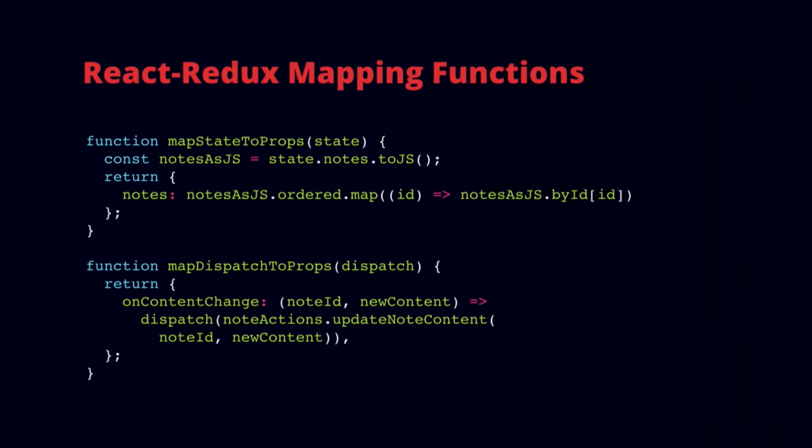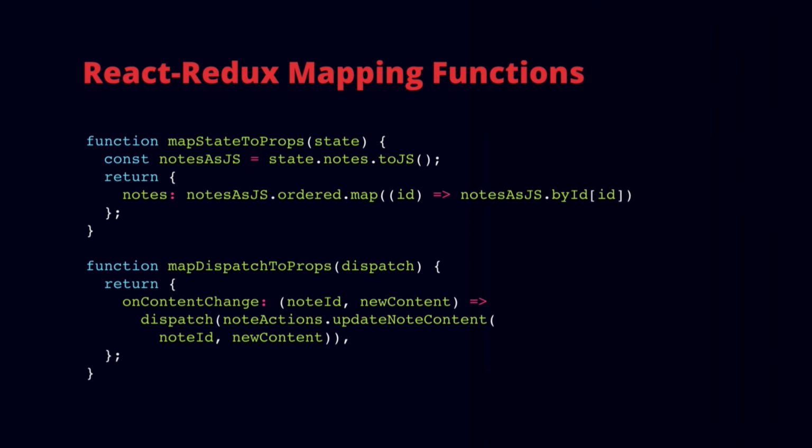So here's how you would write your mapping functions. In this case, we want to pass our props. As part of our props, we want to pass an object called nodes. And what I'm going to do here is make it a simple JavaScript object, just to make my component's life simpler. So I will just do the Immutable JS magic here to extract the data out of the immutable state and give my component props as a simple JavaScript object. So I start by extracting my collection of nodes into a JavaScript object and then ordering them according to the ordering array.